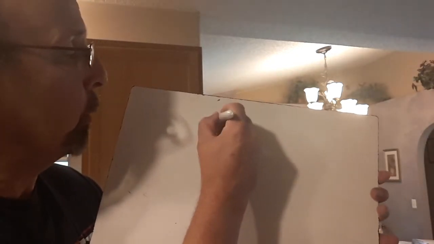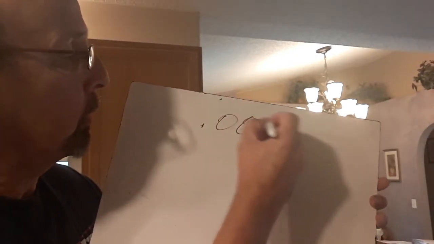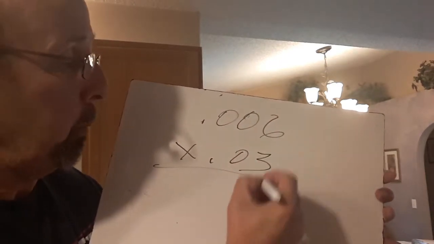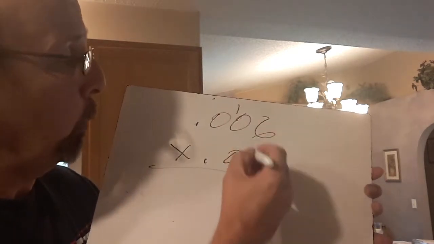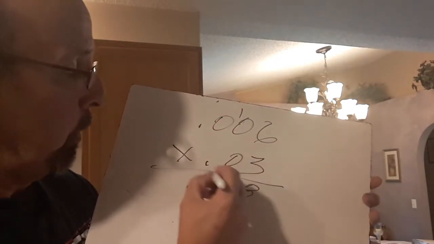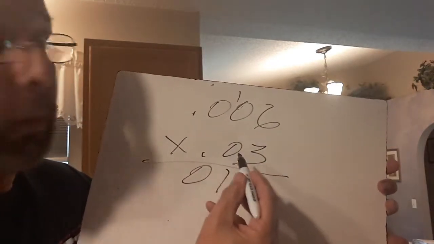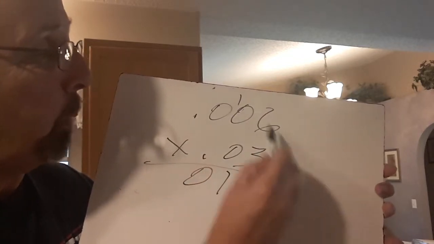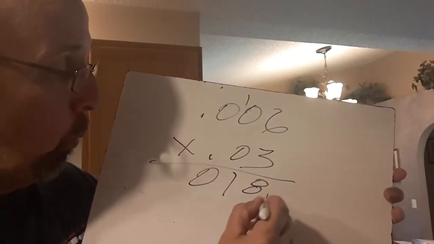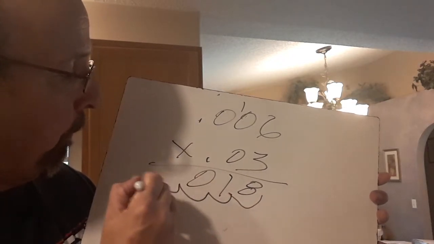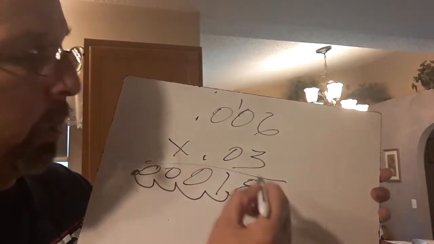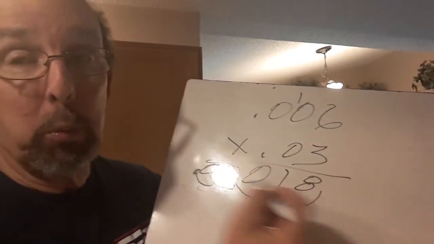Shouldn't be a problem. You've got decimal multiplication. Say I have 0.006 times 0.03. Well, I multiply this out, I'm going to have 18, carry the 1, 0 plus 1, 0, all right? I don't need to multiply this 0 out, not necessary. But I do have to make sure that I count my decimal. I've got 5 decimal places here: 1, 2, 3, 4, 5. I'm going to add a couple of zeros on there. 0.00018.